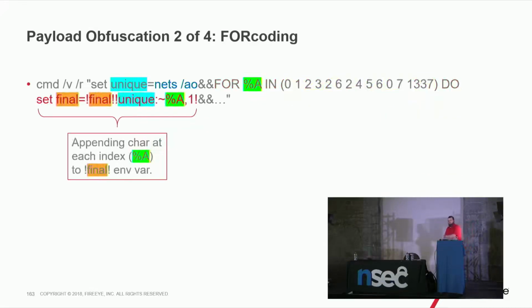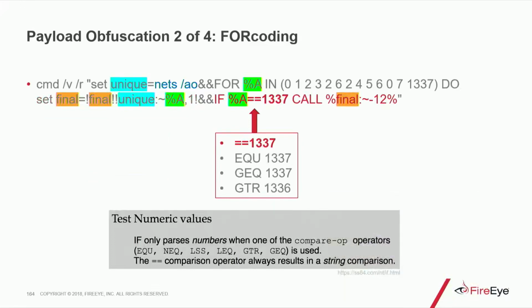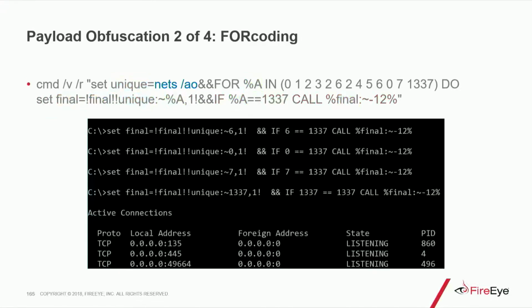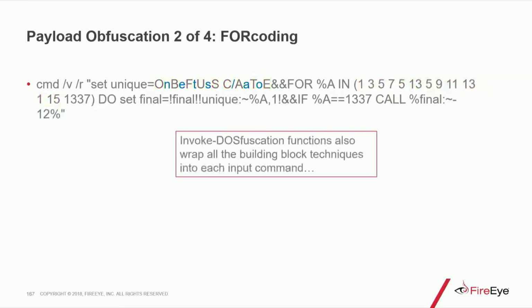Then for each one of those loops, we are going to set and append onto this new variable called final the index from the for loop of the unique variable. And so loop by loop, we're going to reassemble our command in memory, and then each time we're going to check and say, hey, are you the bookend delimiter? And then if you are, all right, let's actually execute whatever's in the final variable. And this is what it looks like here. And so in standard output, you have every iteration of the for loop, but none of it actually hits the command line logging, which is pretty nice. And then the final command runs from memory. Pretty sweet. If you want to increase the obfuscation, you can add a bunch of garbage characters into this unique variable, or reorder it and all that stuff, and just update your indexes, and it works just fine there.